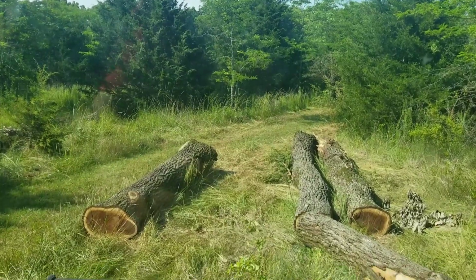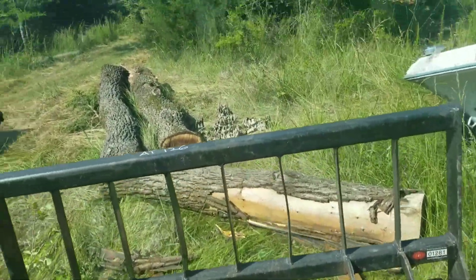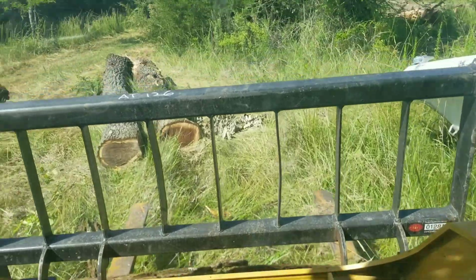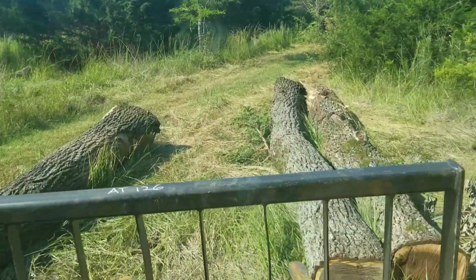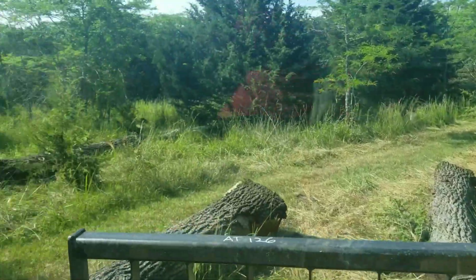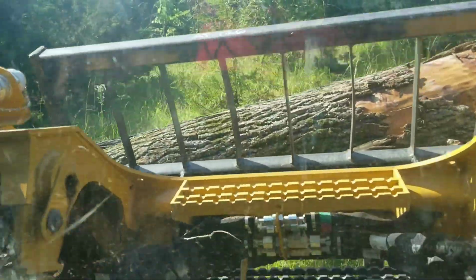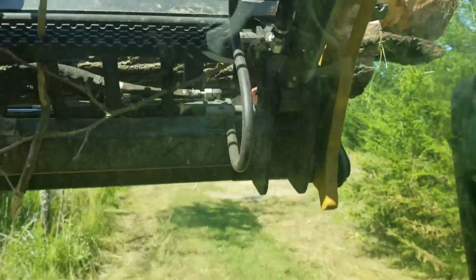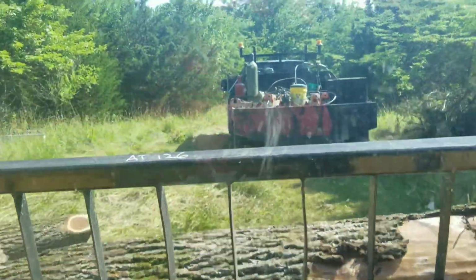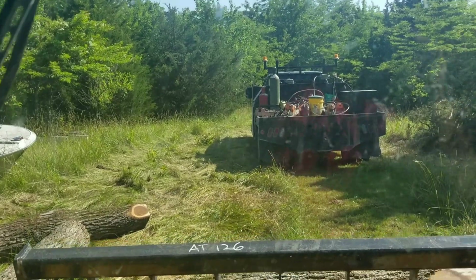This is the last thing I've got planned for the day. After this, my day is through. There ain't really too good of a place to lay these logs out. Dodge the old boat here. All kinds of treasure back here. Let's see if we can ease these over ever so gently. I don't want to hit my truck, and I don't really want to scratch the bark off the trees either. There we go. I'll pull my truck up, and I think we'll lay these logs right in here. Yeah, I think we'll do that.